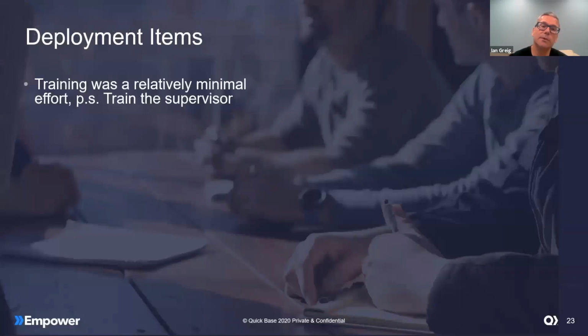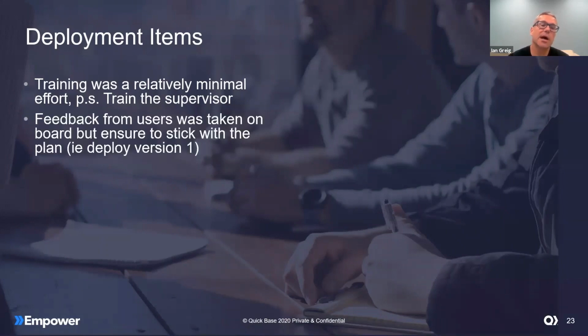So some of the deployment items that I'll summarize with: one, we found with this system that training was relatively minimal effort, because the forms are pretty simple looking, and with some informal instruction, people should be able to follow them. So what we actually ended up doing was just train the supervisors, and they're the ones that tend to spend time with the technicians. So we make sure the supervisors are familiar with the system, and therefore we don't have to train every technician in the system when you're implementing a new system.